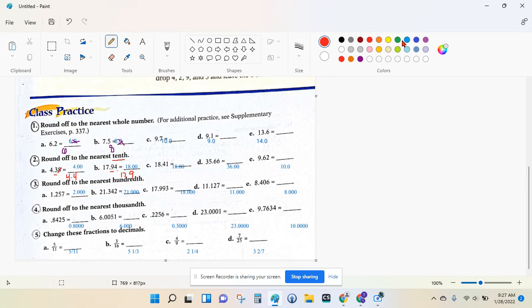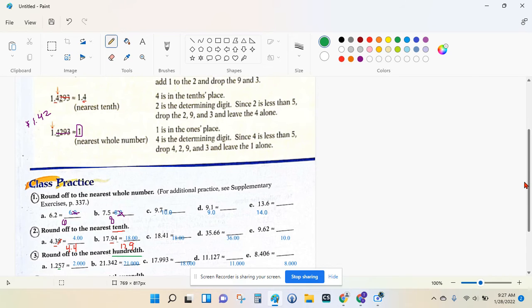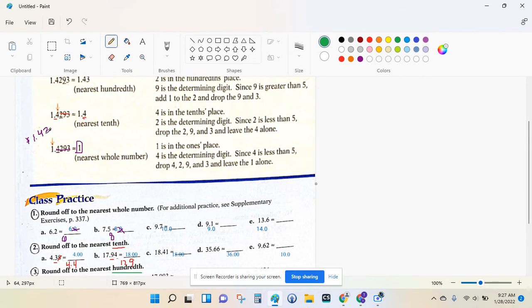Okay, and then if you go down to the next one, number 3, it's wanting you to round to the hundredths. And hundredths place is the second decimal place. Now money, if you think about money, money only has 2 decimal places, right? And it's kind of like if you think about a penny, you could have 100 pennies to make a dollar.